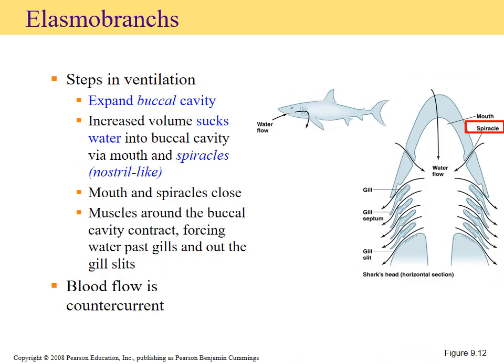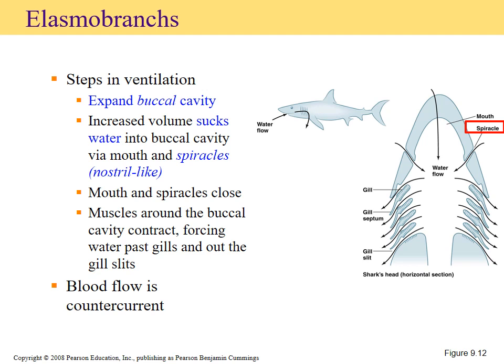All right, how about elasmobranchs? So when we take a look at things like sharks, skates, or rays, how exactly are they going about with their respiratory system? It turns out that they are going to utilize gills as well, but they will also utilize their buccal cavity, their mouth cavity, as well as their little spiracles, which are these nostril-like holes that allow water to flood into their buccal cavity. And once the buccal cavity is filled, we're going to create a pressure difference that the water can then rely on to glide across the gills, as it's not only dropping off its gases, but it's also getting ready to exit the organism at a secondary site.